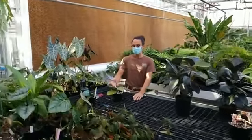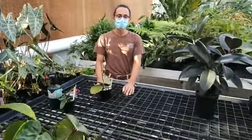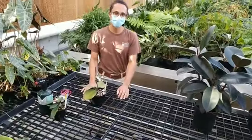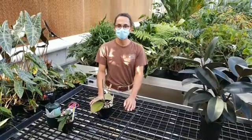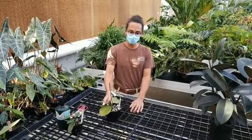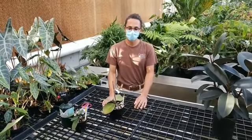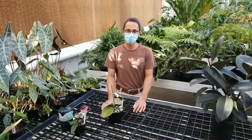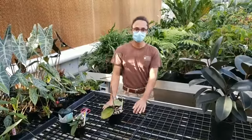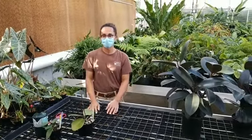To get the flower spike to come up on a Phalaenopsis orchid, to rebloom it, you need a number of weeks where the night temperatures are down into the mid to upper 50s. That cooler temperature really initiates that spike. So if you're growing them warm in your house at a constant temperature, that is going to prevent the flower spike from happening. Light is another big thing, but temperature is important as well.